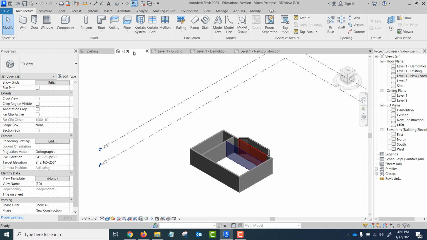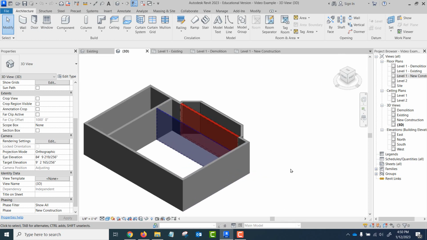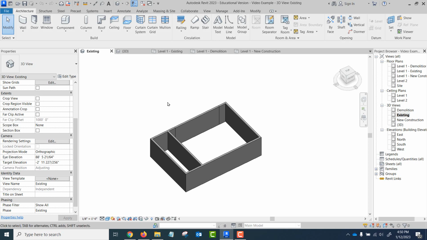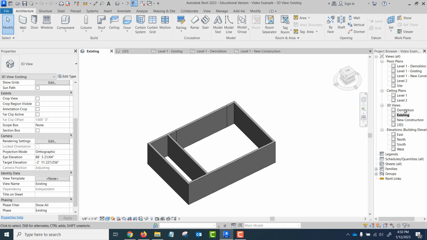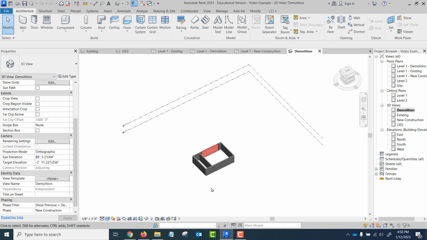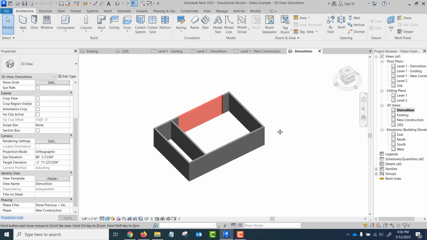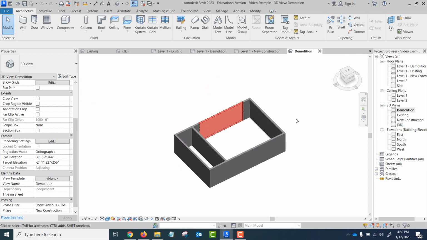So let's go to our 3D views again. This is my master 3D view, and it's set to new construction and show all, so you can see all of the entities. If I were to go back to existing, there's my existing. Demolition shows up like this, and the way the graphic overrides are set is that anything tagged as demolition will show up as red when you have it set to shaded, and it has dash lines.